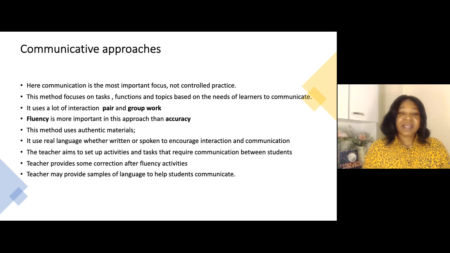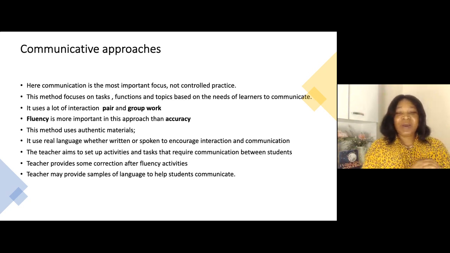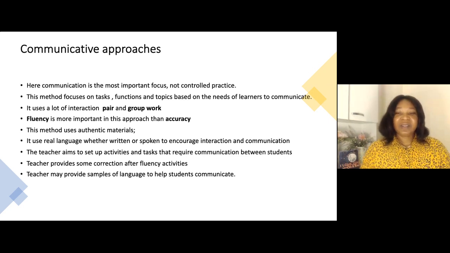But this is a lesson where we're using authentic materials, we're talking or we're writing freely, we're interacting, we're playing games, we're doing activities, there could be maybe some correction here and there, but generally it is the activity and the interaction that shows you that we're using the communicative approach to teaching English.